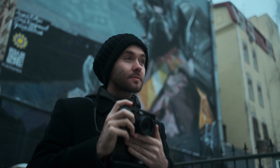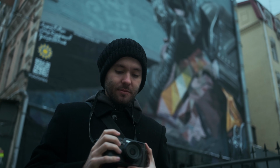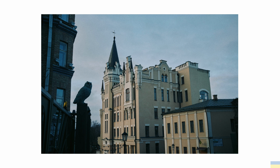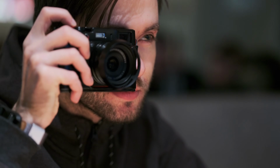I see this camera as being a good sport for somebody who wants to learn photography or is just starting out, to learn the basics, composition for example, because you cannot really crop with this camera. 12 megapixels is not that much to work with, so you gotta frame your shot right in camera.